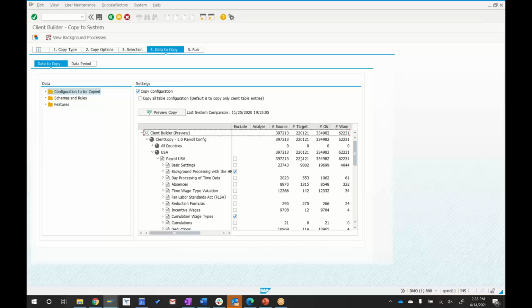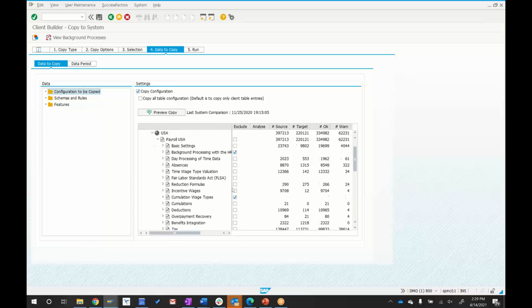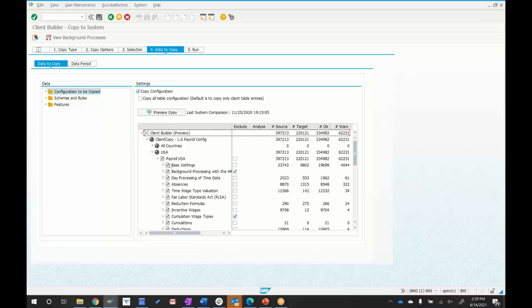It tells you how many records are in the source, how many are in the target, what records match. And then of course, things you have warnings on, right? Things that are going to collide, and we'll take a brief look at that. You can exclude certain nodes. What we've done is, we've taken our best guesses and feedback from our prior clones and whatnot, and we've excluded certain things by default, but should you find out that there is a table or something that we did exclude, you can always go back there and add it.